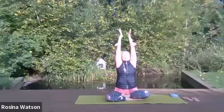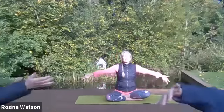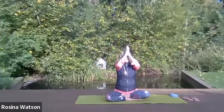Inhale. Exhale. Inhale, reach up. Feel the lungs expand. Exhale, draw the energy back down to the center of you. Keep the shoulders relaxed. Keep the hands in prayer.